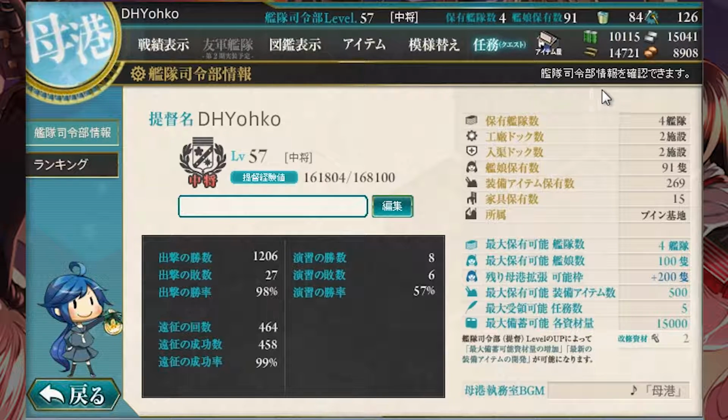But anyway, on to over here. Here we have the maximum amount of fleets you can have. This is not what you currently have. This is what the maximum, I think. This is your current repair docks. No, your current construction yards. Your current repair docks. The number of ship girls. Again, the amount of equipment you currently have. The furniture you have. And your server name. There are several servers.